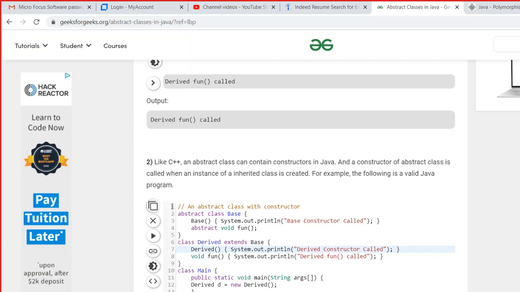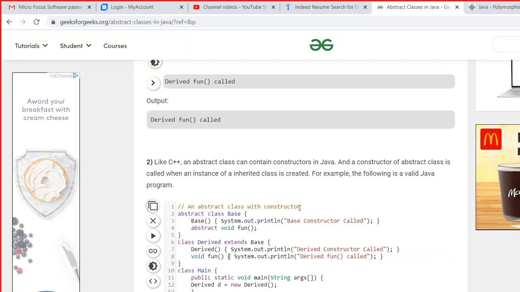We are putting that fun method with curly brackets, the body of that method, inside the class that extends. So we put the first line of the method in the base class, and the class that is extending it defines the details of this fun method.